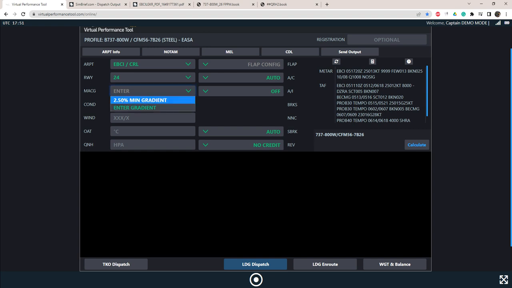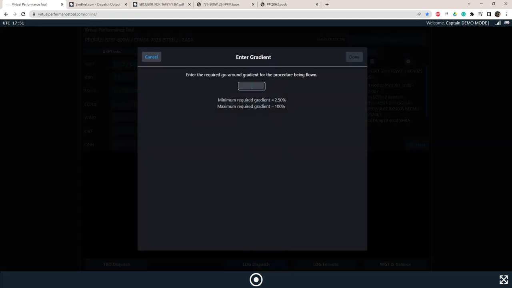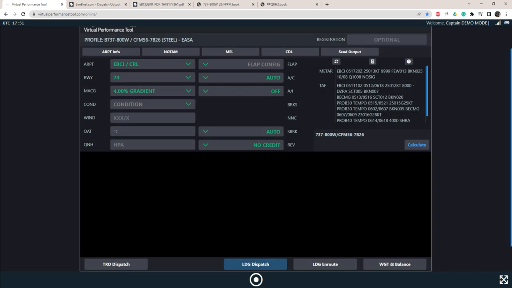So this is a very important feature, to select the correct minima during your approach. So let's put 2.5%. Otherwise, you basically just enter here. Let's say 4%. Like in Thessaloniki, you have 4% gradient pre-selected, and you can go back to 2.5 right here, and select the one you want, compare the performance, and so on and so on.